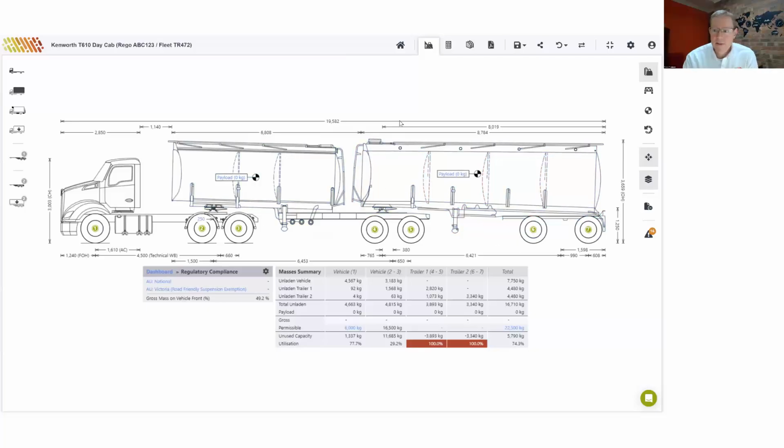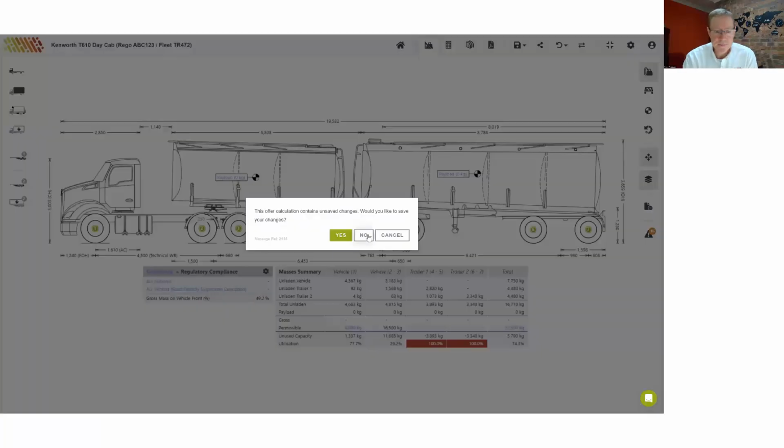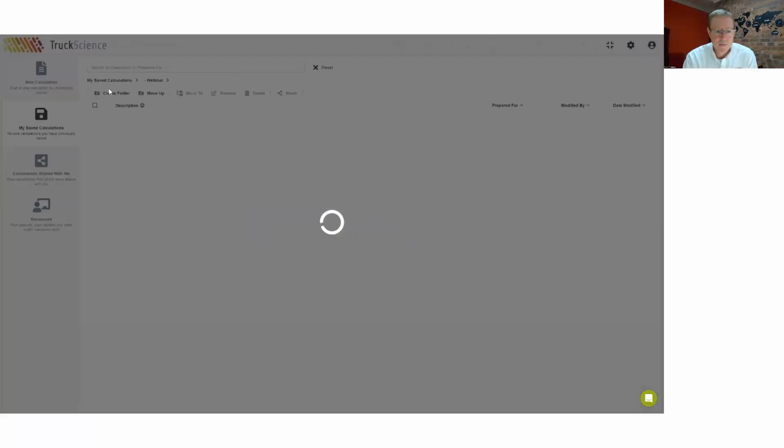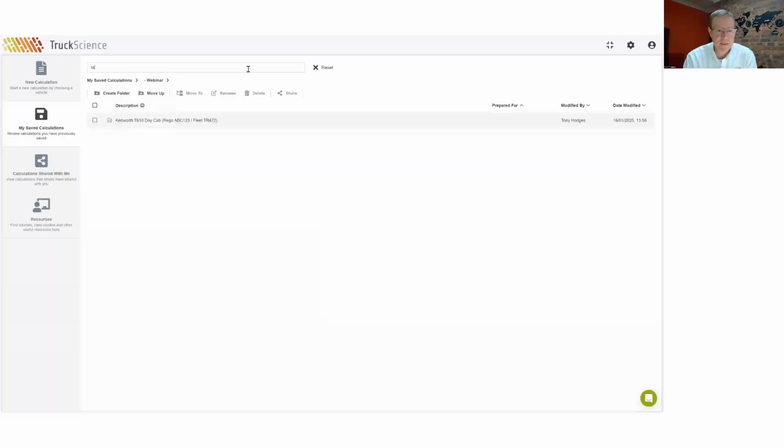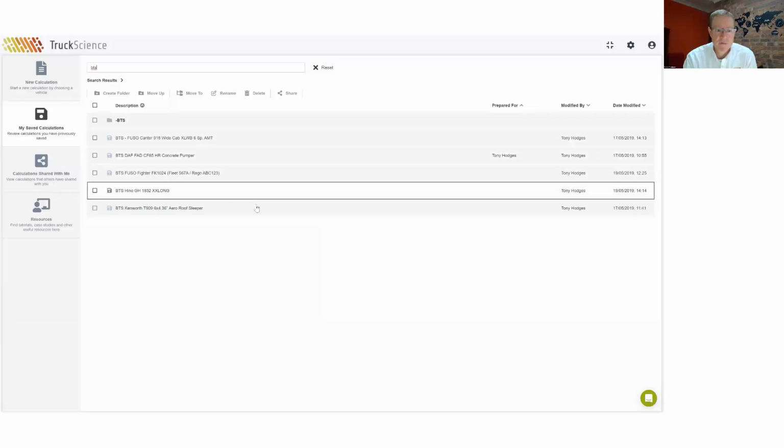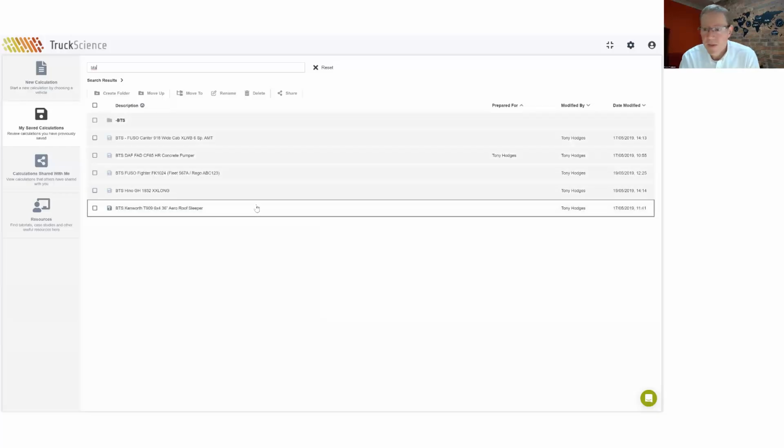You'll see the overall length at the top, so it's specifically relating to the overall length. And obviously we validate that overall length against the regulations for a B double. That can either be, say, 25 or 26 meters. This particular one doesn't get us quite to that limit, but all the specific dimension requirements to achieve, say, 26 meters are built into the regulations to do that validation for you.